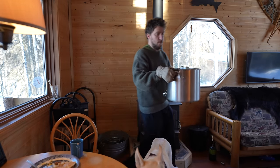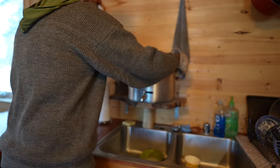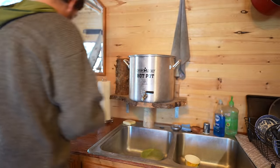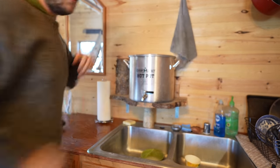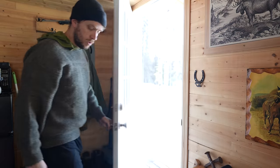One of my favorite simple pieces of equipment out here is my hot pot — it's a great way to have hot running water. All you need is hot water and gravity. Since my wood stove is going pretty much all the time in the winter, I just take the hot pot, put it on top of the wood stove in the morning, and by the time I'm done with breakfast I've got a nice big jug of hot water.